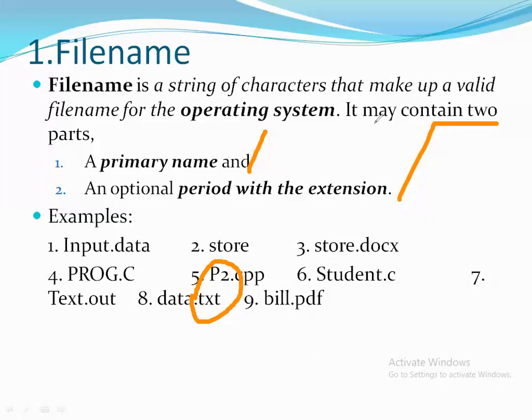So finally, what we can learn here is how we can give the file name. In C, regularly we can create so many types of files. For every file we are going to give only the name of the file, but the extension is automatically created. If you are creating a PDF file, automatically .pdf will be generated for that file. If you are opening MS Word, automatically that file name is added with .docx.